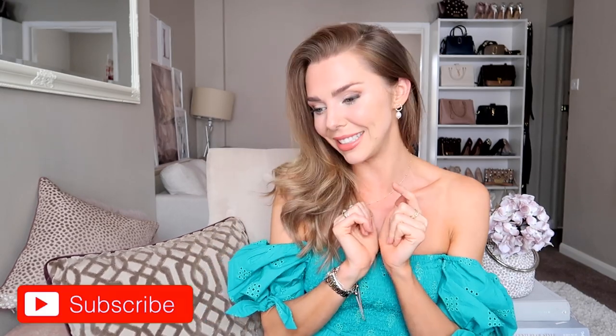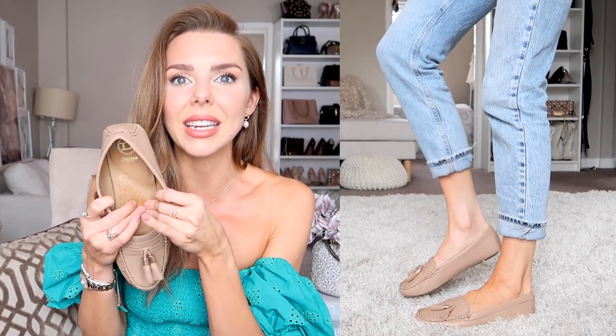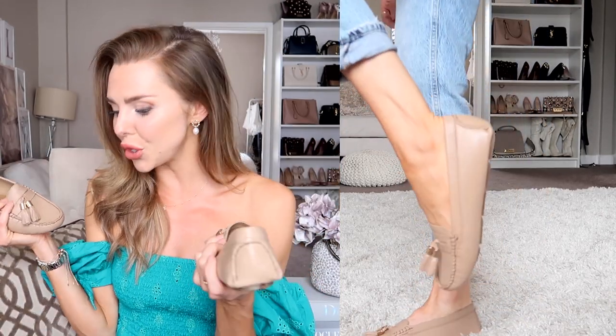Let's get into my flat shoe haul! First, these shoes are the comfiest I've ever put on my feet — they need no wearing in. They're from Dune via ASOS and they're half price right now, originally around £75 and currently about £40. I was always wearing white loafers so I picked up a nude pair. They have cushioning on the inside — the squishiest thing — which is great as I have collapsed arches. They have cute little tassels and a really understated look. They also come in black, white, and brown.